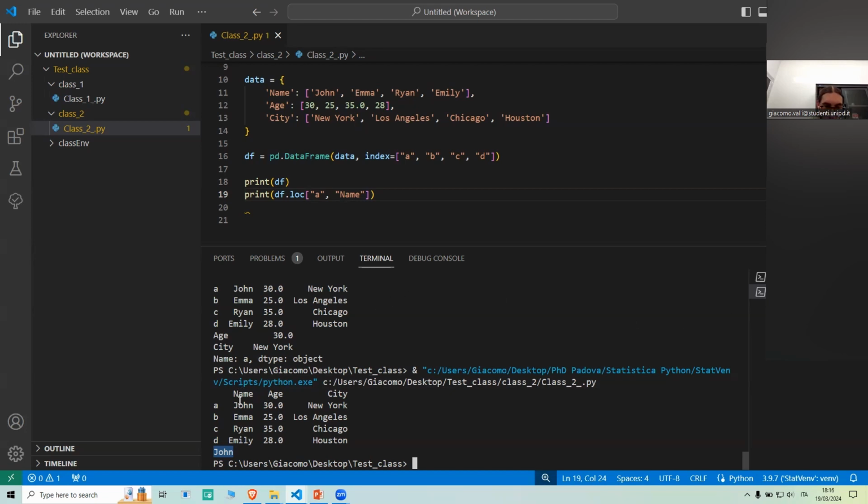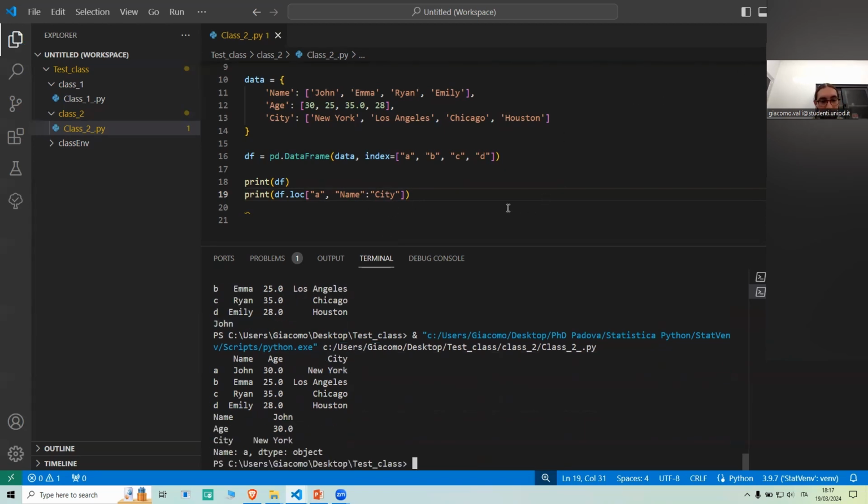I can also use a range, so I can say I want my columns going from name to city. So what will happen now? I mean, you may think we will index name and age, but not city, because when we use slicing or range indexing, we do not consider the last element. So let's see what happens.